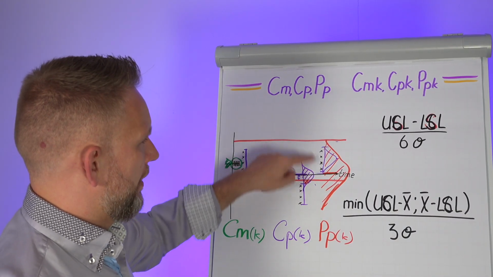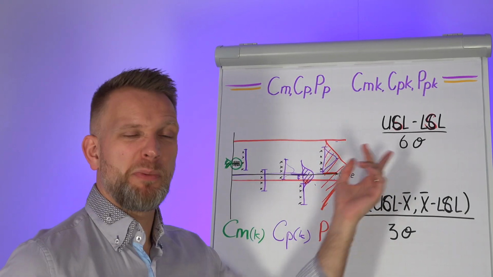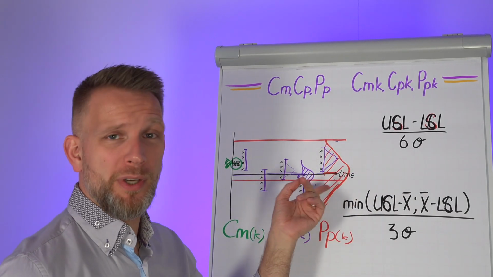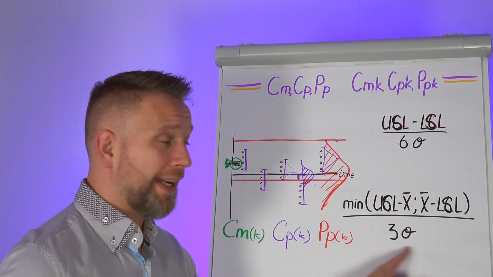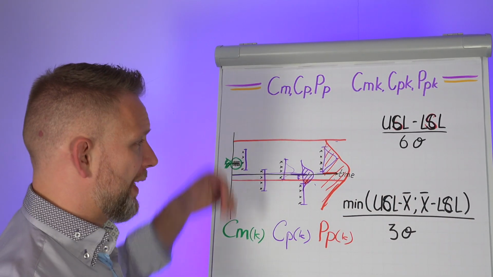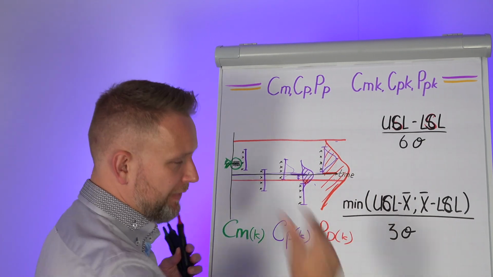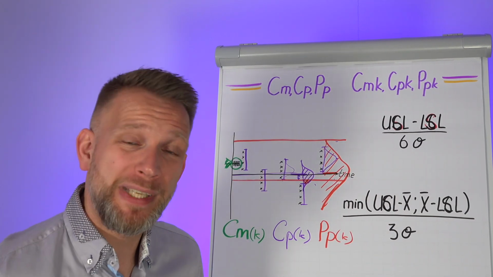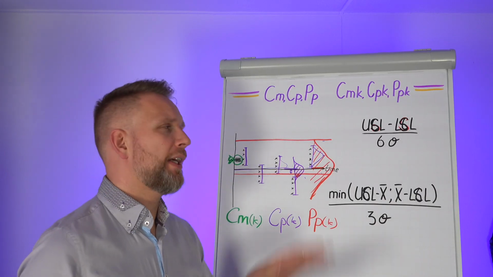Does it fit within my specification limits, my 6 standard deviations? No. This will be maybe 0.6 or so, 0.6, 0.7. If we check it with Ppk, so if we also take centering into account, of these 3 standard deviations, we're getting in what? 0.15? Now, that is what you get number-based in this example.